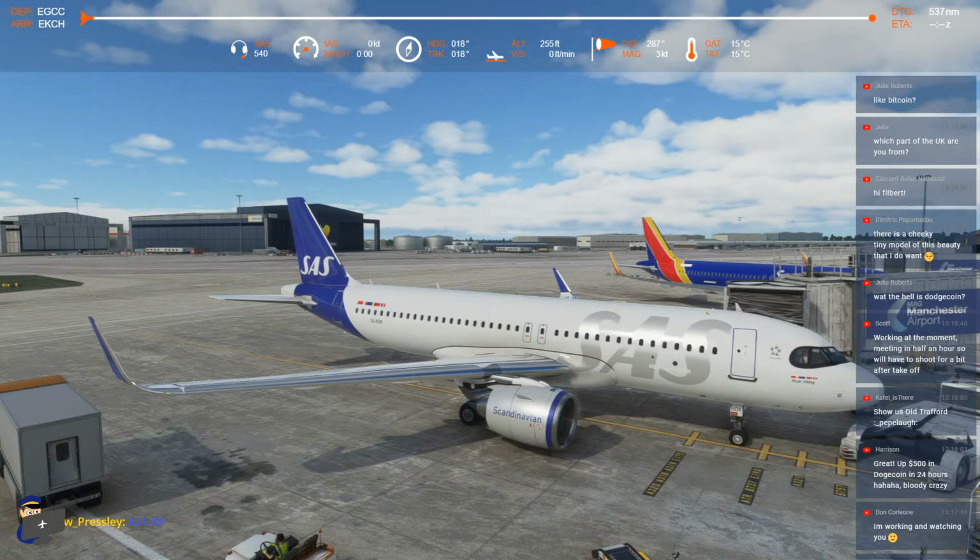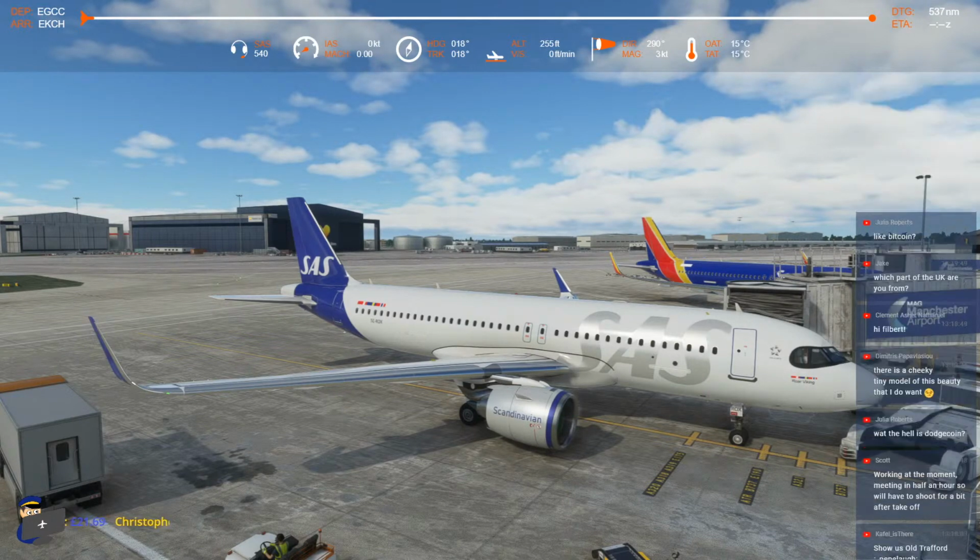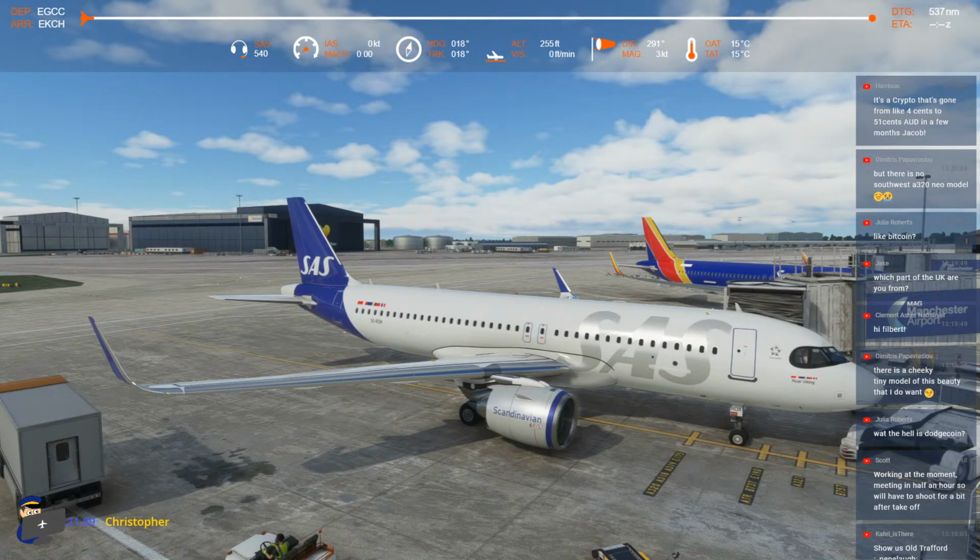Cheeky tiny model, which beauty is that, Demetrius? QNH 1018. 901. Yeah, a bit like Bitcoin. I'm from North London, Jake. What about yourself? Where are you from?